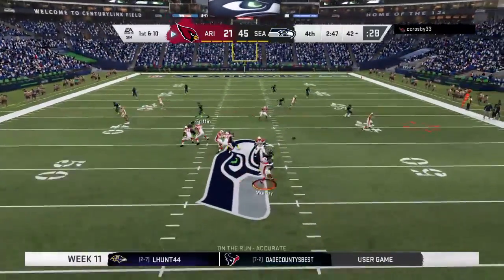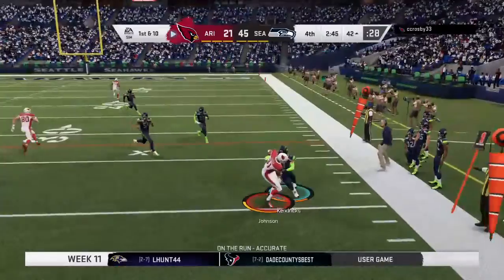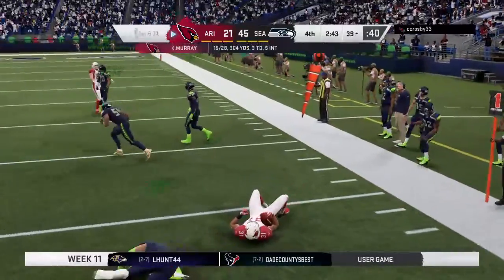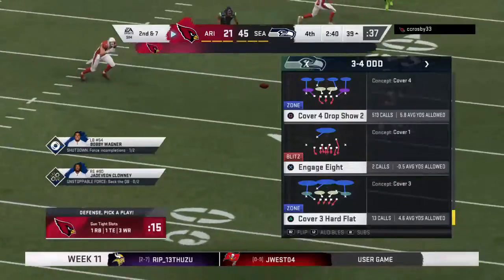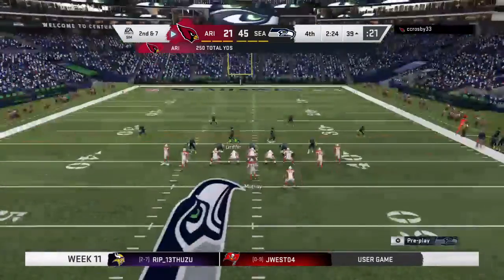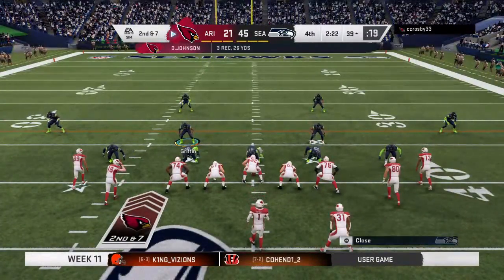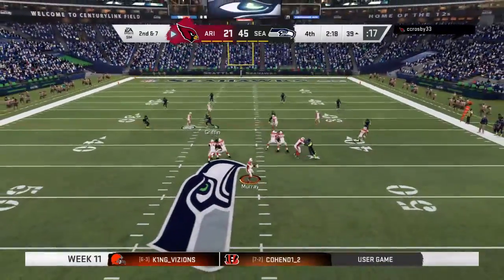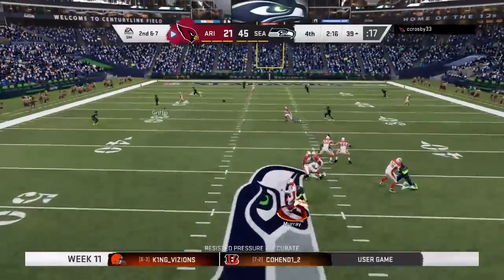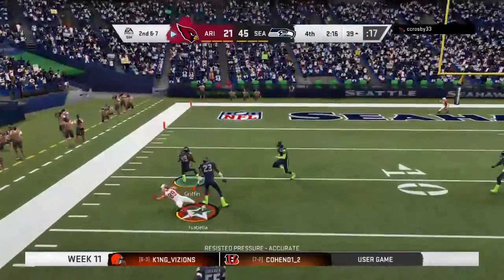Throwing on 1st down is Murray. Complete. It's Johnson. And he'll get it inside the 40 to the 39. You got the big lead defensively, willing to give him that underneath stuff, right? And this is why you work on your tackling. Tackle them after the catch, inbounds, keep the clock running. Just go ahead and bleed the game out that way.